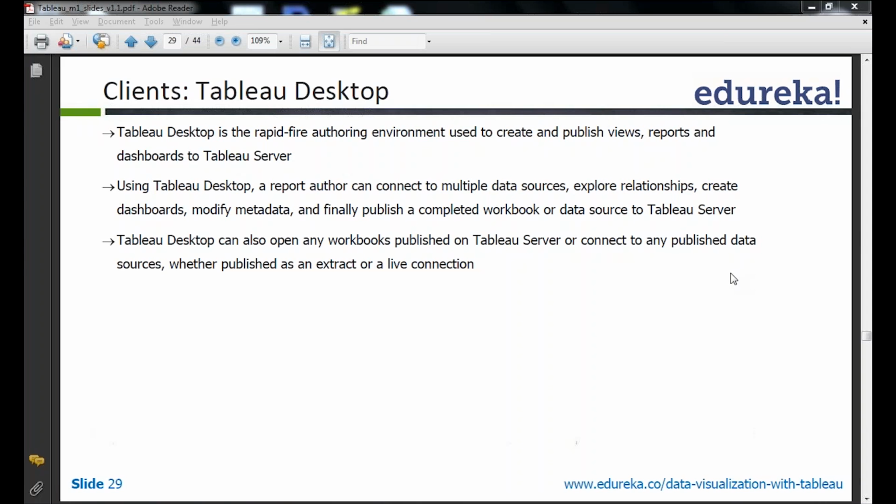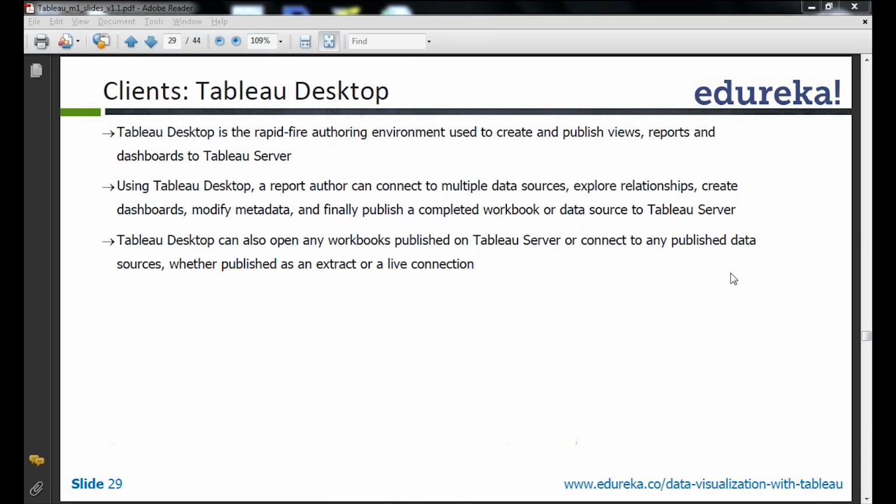What Tableau is capable of doing is connecting to multiple data sources at one time, a variety of data sources at one time, and then establishing relationships between the data of these multiple data sources, and modifying the metadata for them also, and playing around with things, creating a chart, improving it, and doing it the way you think would make the best sense for your user, and then also sharing it with people in the various modes that I told you. Okay.